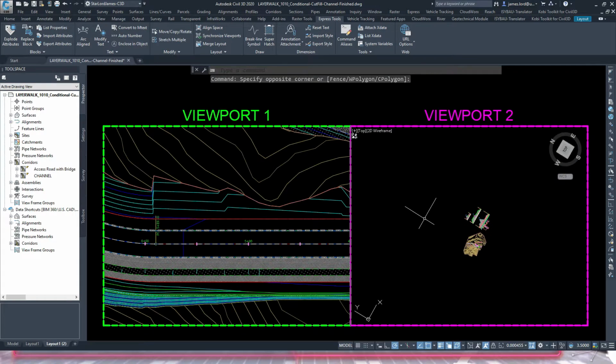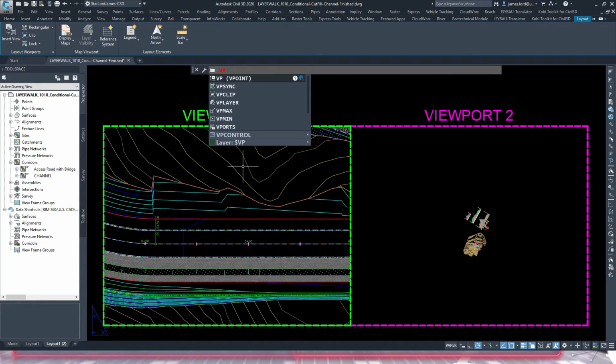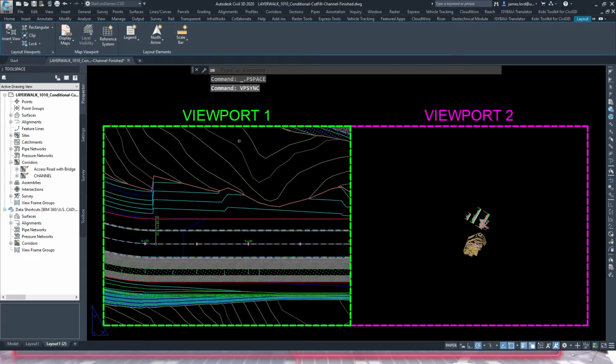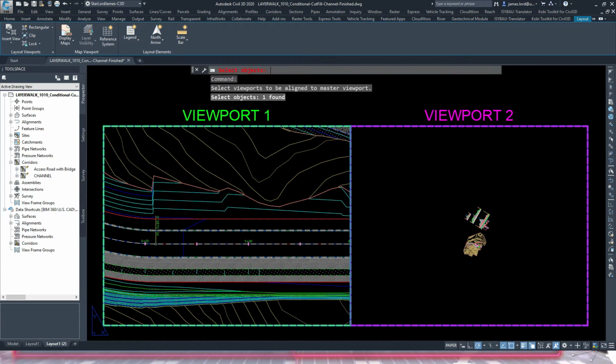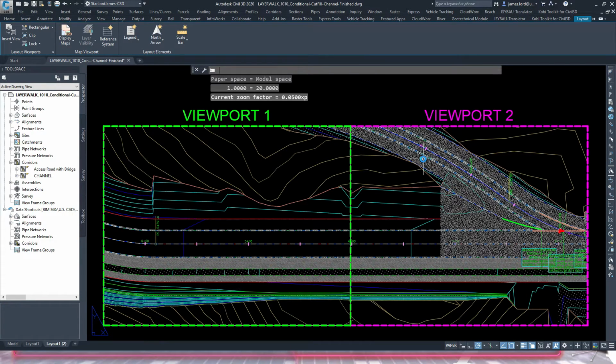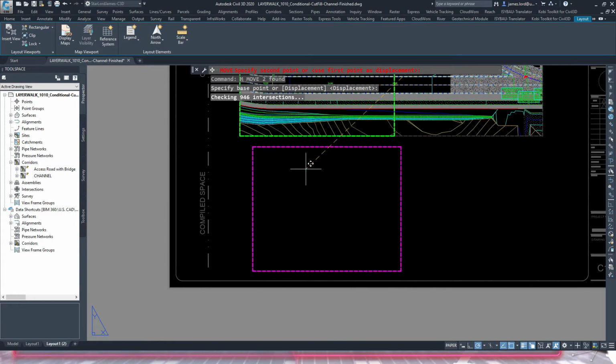So I'm just going to go in AutoCAD here, and how about I just move this somewhere else. So it can be as far out, zoomed out. It doesn't even have to be angled correctly. It can be a different angle. Doesn't matter. But this is the viewport I want to match from, and this is the one I want to match to. So I'll just type in VPSYNC, and I will select viewport number 1, and then I'll select viewport number 2, and then I'll hit enter. And there we go. It's pretty much that easy.